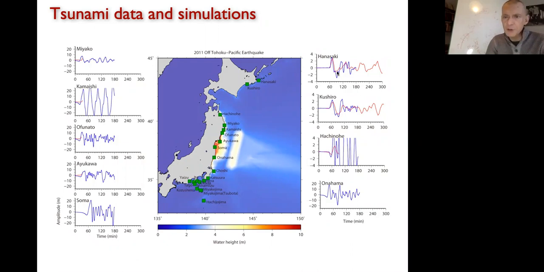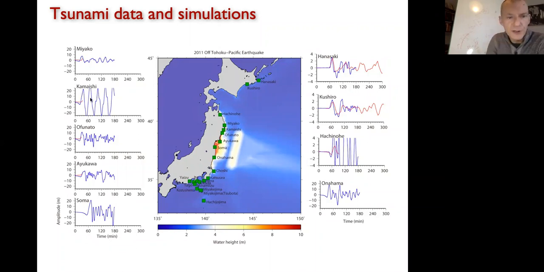But in the next page, you will see a more complete vision after that has been collected a few days after the event, so let's say within 1 month. But what you can appreciate here, that in some places here, for example, the Kamaishi region, and at the end I put a couple of slides about these two places here, Kamaishi and Miyako, you see different amplitudes, but large. Please notice this is 10 meters.